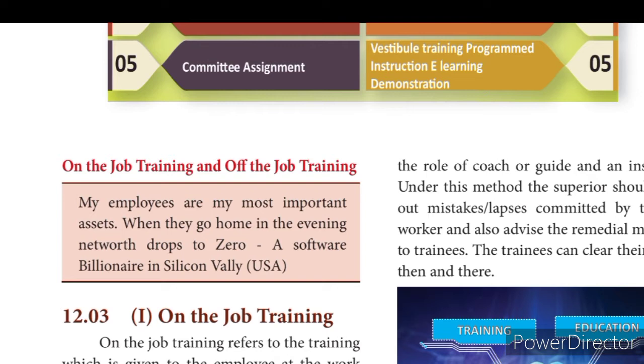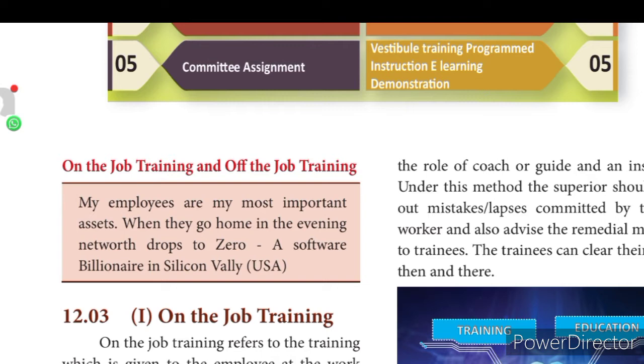So when you are being taught at this time, wherever you make a mistake, a superior will be there with you every time, and he will teach you how you must do it. It means very simple. When you join a company, your seniors or trainees will be there, who will sit near you, and they will teach you how you must do the process and everything. That is called on the job, that is the coaching method.